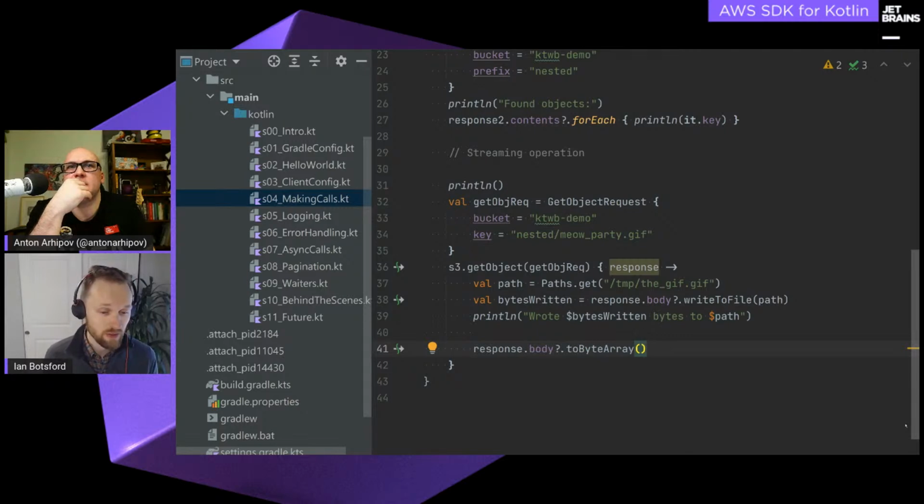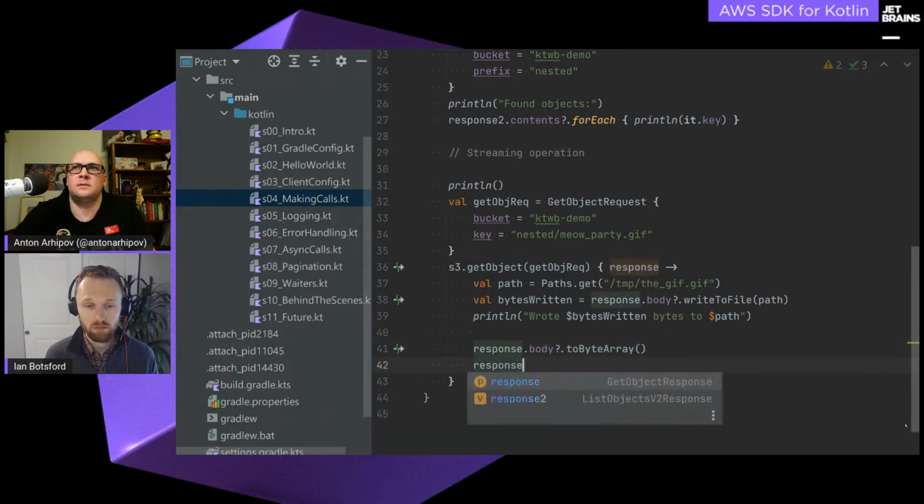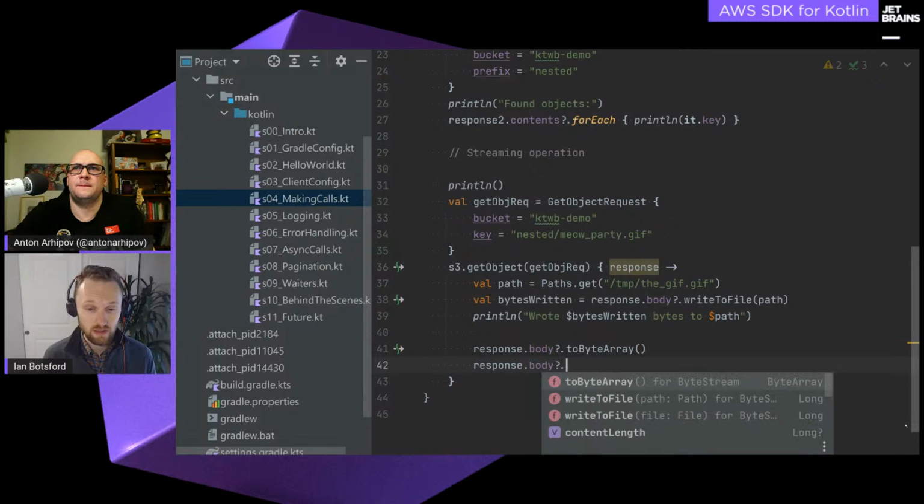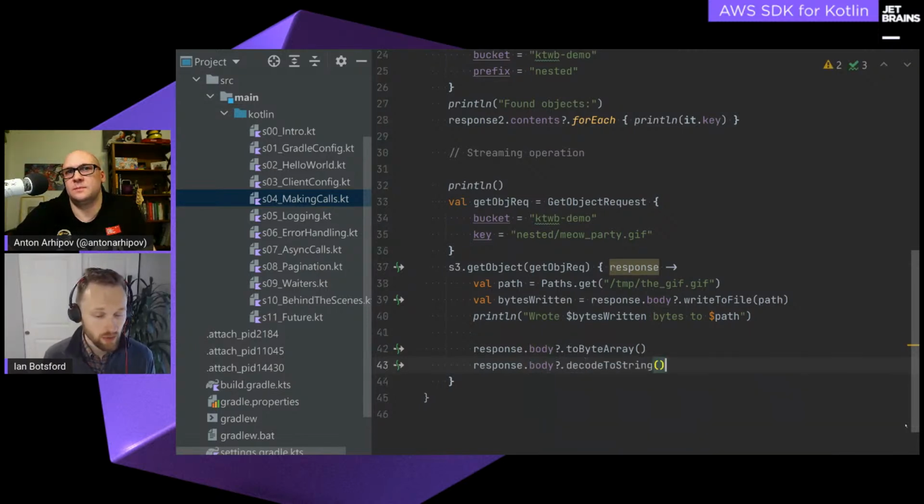But if you know the size of it is small enough, then you can call to byte array and access the raw bytes yourself. If you know the response is a string, maybe the file contains string content, then you can decode it to string, again with the same caveat that if it's super large, you may run out of memory. But the takeaway is that there are a couple of different ways of handling these streaming responses from operations.